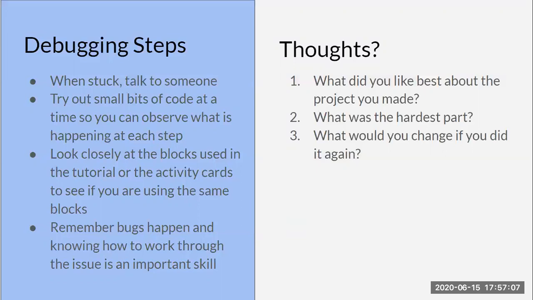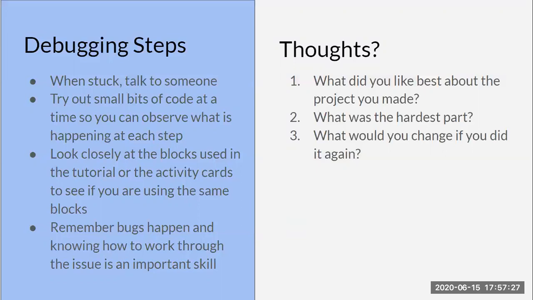They're using the tutorial, so I'd watch that ideas tutorial, or if there are some activity cards I'll post with this, look at those and see if you're using the same blocks that they are. And just remember, bugs happen. Bugs will happen, and knowing how to work through that issue is an important skill to have, so you're developing a skill.